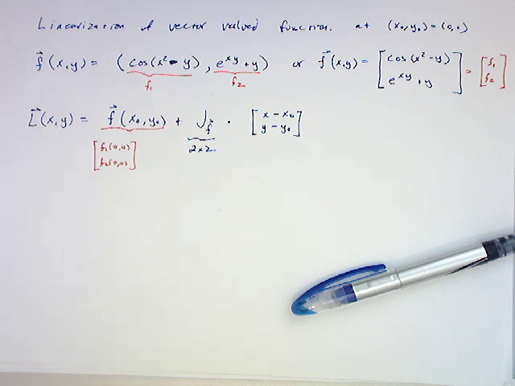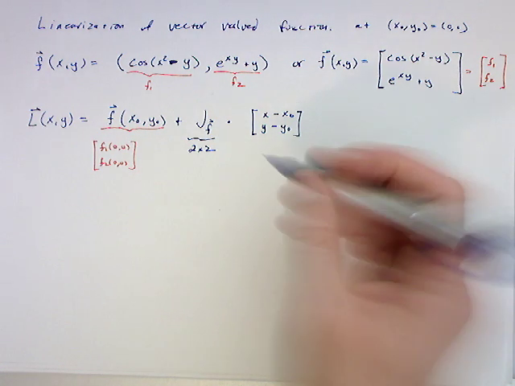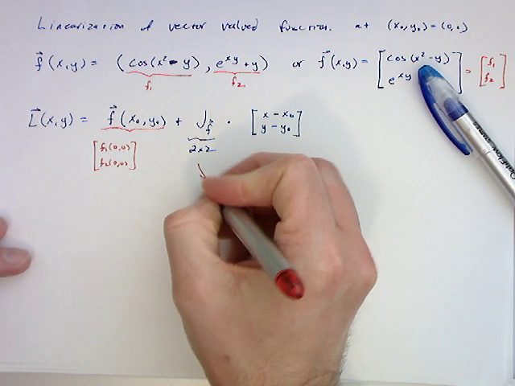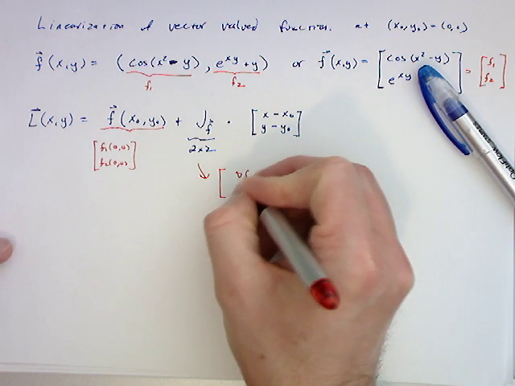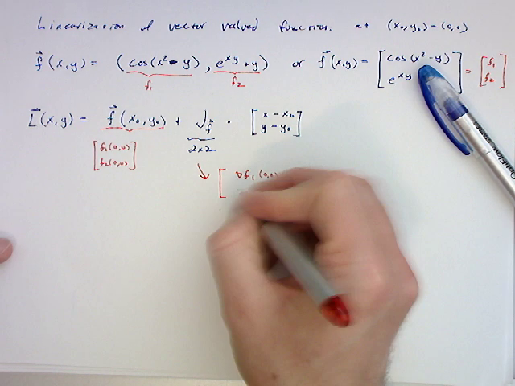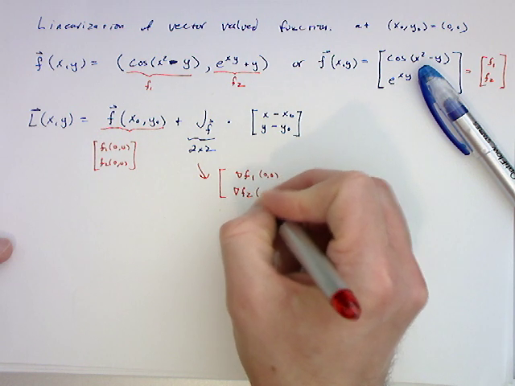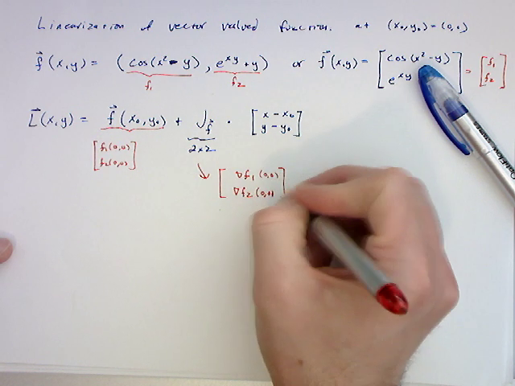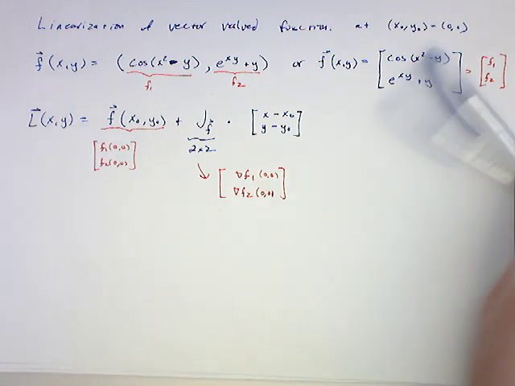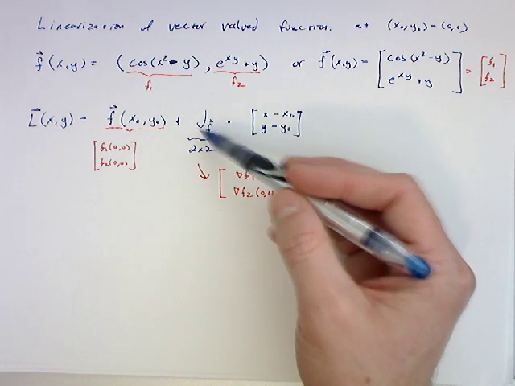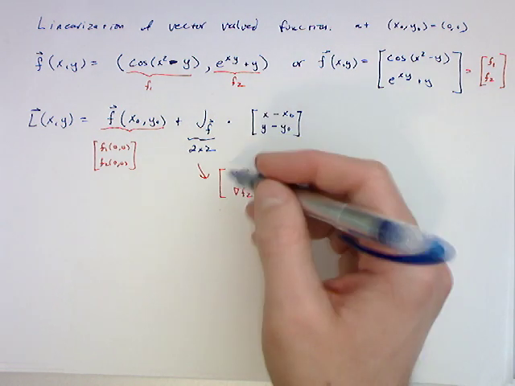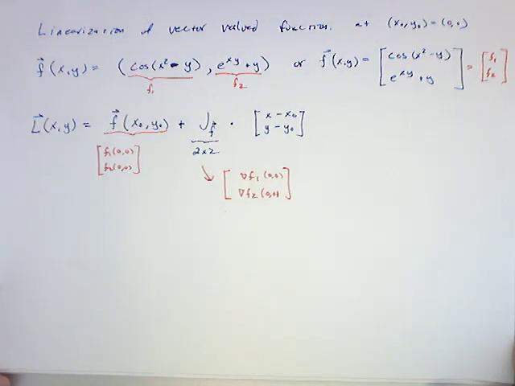You can also think of it as the gradients as rows. So the first row of this 2 by 2 matrix is going to be the gradient of f1 evaluated at 0, 0. And then the second row is going to be the gradient of f2 evaluated at 0, 0. Times the matrix x minus x naught, y minus y naught. And it is matrix multiplication, it's not a dot product. When we write it as a dot product, it's because there's only one vector here, and it's this vector dotted with that vector. But here, since it's matrix multiplication, it's slightly different, but still essentially the same thing.